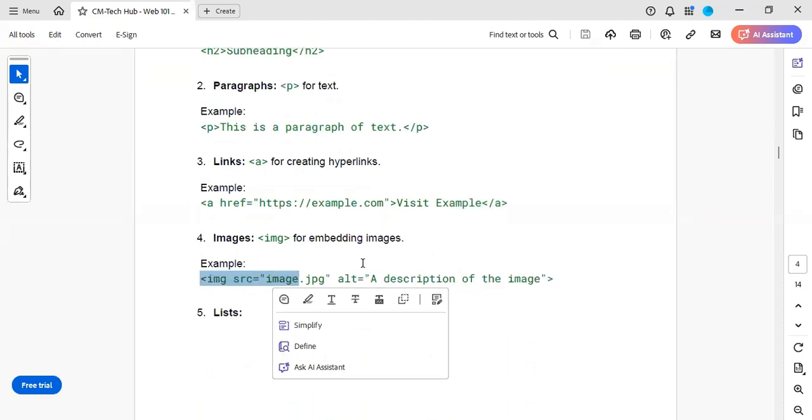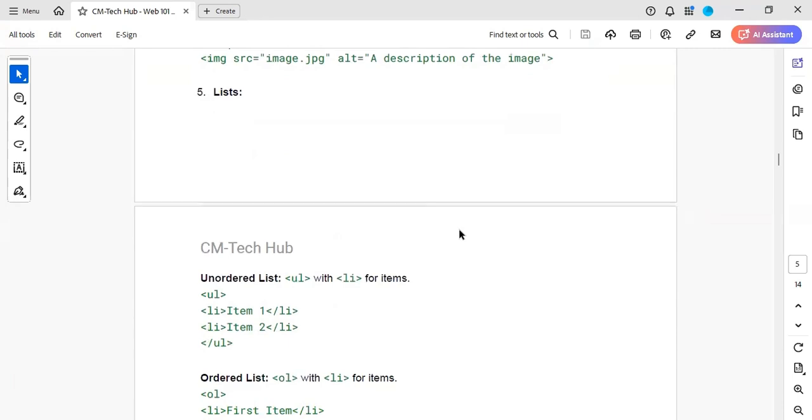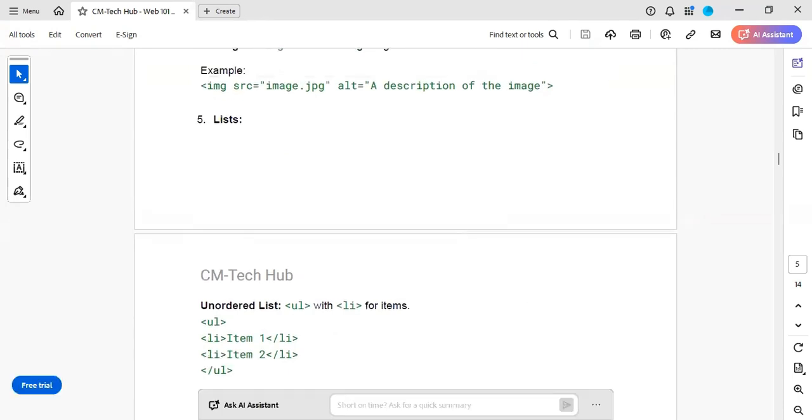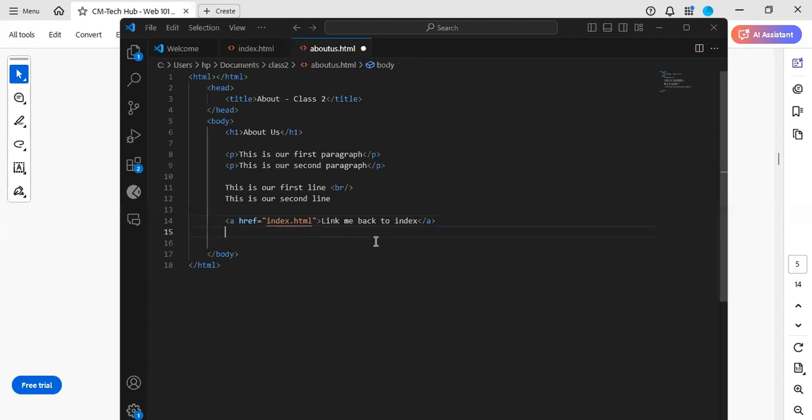Okay, so back here, it has talked about the A tag, then the image tag. The image tag is another beautiful one that we have. I will show us what the image tag looks like. For the image tag, I'm going to add an image here. First of all, let's copy an image to our folder. Remember, we said we want to arrange everything beautifully.